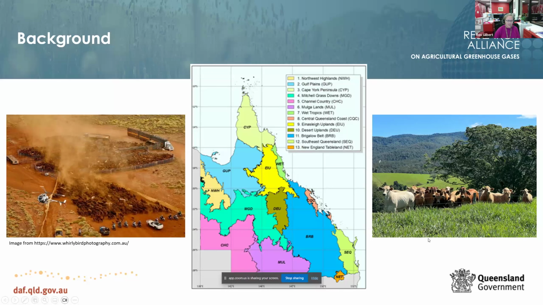So just by way of background, I work with the Microbial Ecology Group in the Department of Agriculture and Fisheries with the Queensland State Government. The group has been running since the 1990s with a focus on rumen microbiology research. Australia has historically had a very strong track record in rumen microbiology research due to its importance to agriculture and ruminant livestock industries, the importance to the Australian economy.